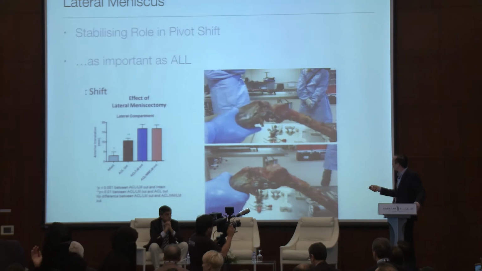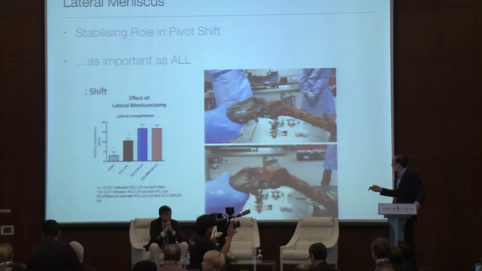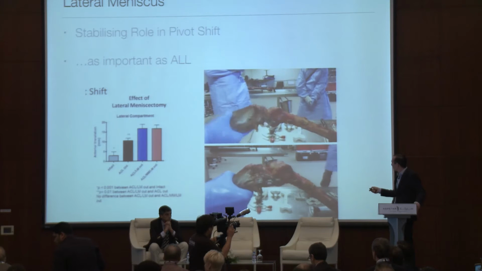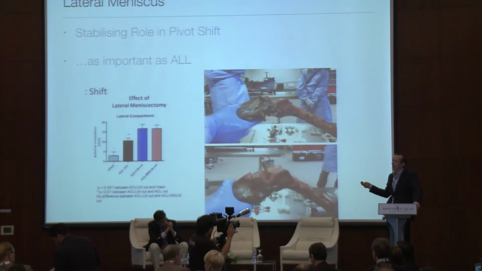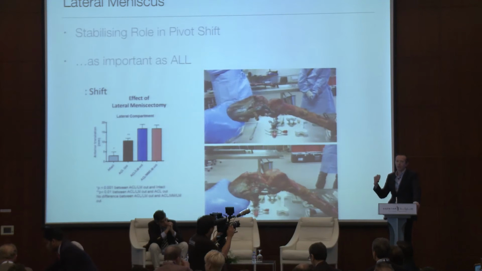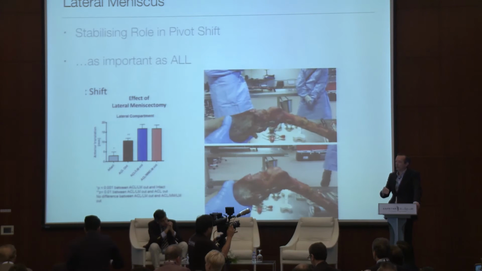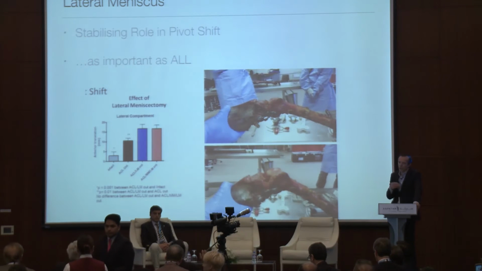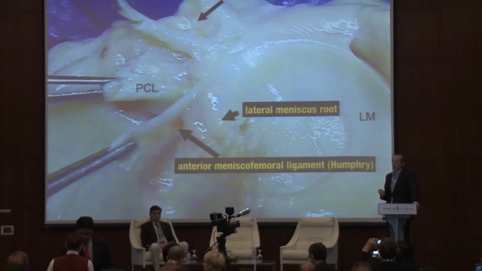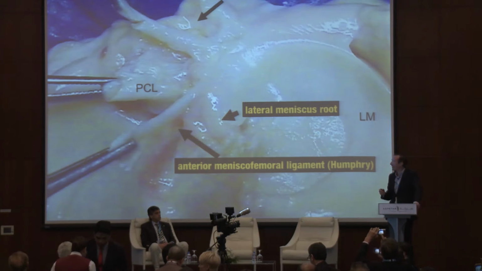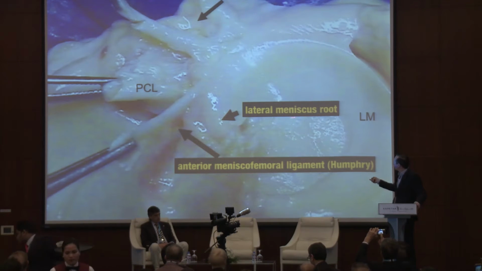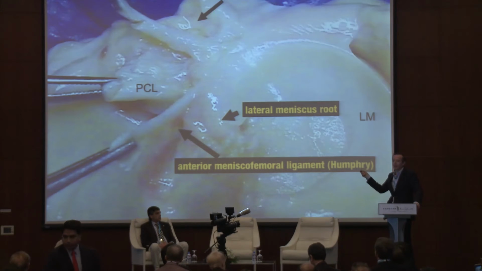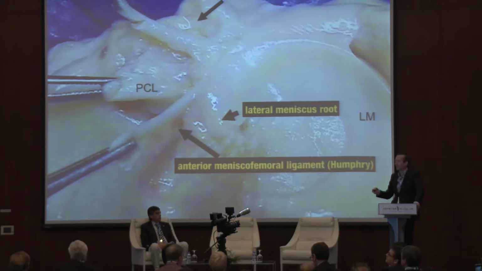This is a situation with an intact meniscus. And then here below you have a situation with a destructed lateral meniscus. So you have a higher pivot shift, you have a higher rotational potential. On the lateral side you have higher rotational instability, and on the medial side a higher AP instability, depending on which side the meniscus is injured. Now, one advantage on the lateral side is that there's not only a big root here, but once in a while there's also a meniscofemoral ligament that connects the lateral meniscus to the femur, and therefore the root is of less importance.